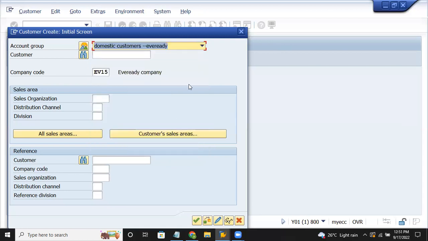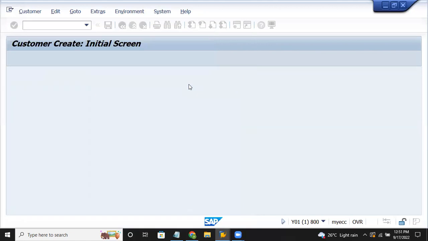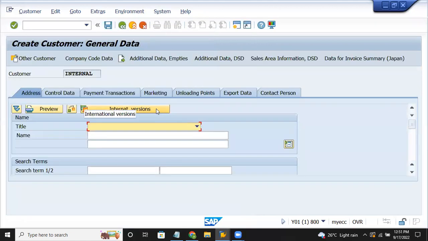So give your account group, enter. Can you tell me any customer name so that Eveready will do sales to that customer? Anybody? Please speak out.